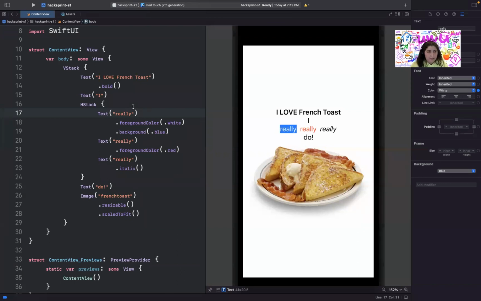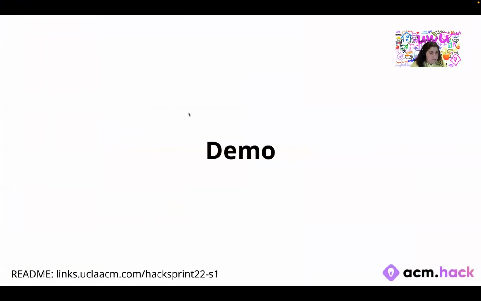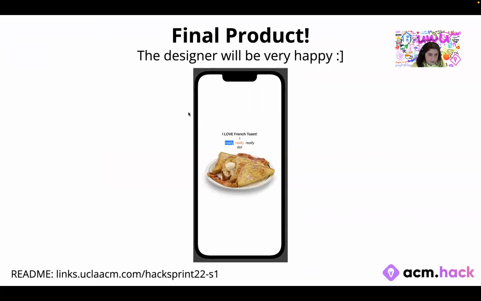But we will be getting that intuition throughout the quarter. So yeah, that's all for this product actually. And a question that I got in chat was, do we need to use the resizable modifier first before using the scale to fit? Mentors can correct me if I'm wrong, but from my understanding, you need to flag that image, mark it as resizable.